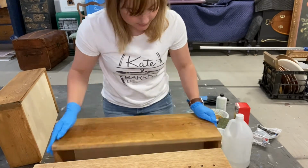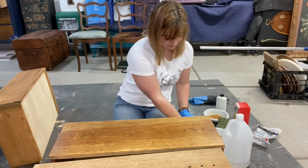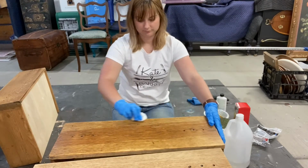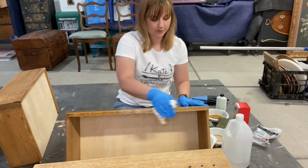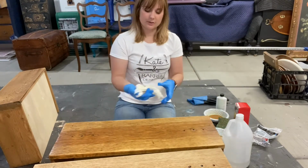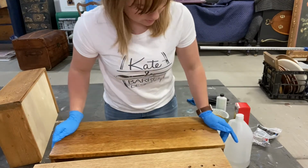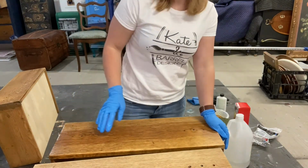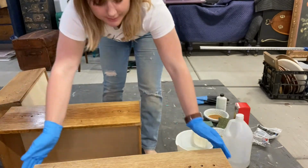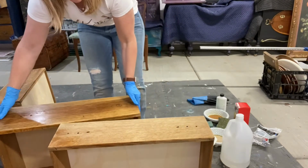So let's go ahead and, let's see. I'm gonna get everywhere on here. And then I'm going to go ahead and dry this again. And you can see this one is getting drier, right?